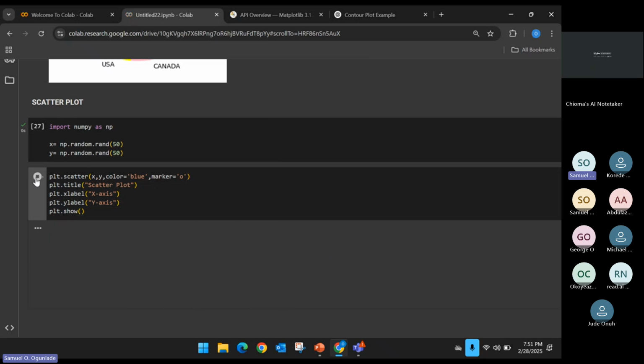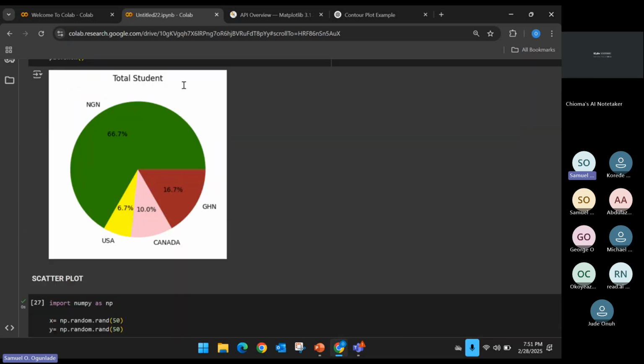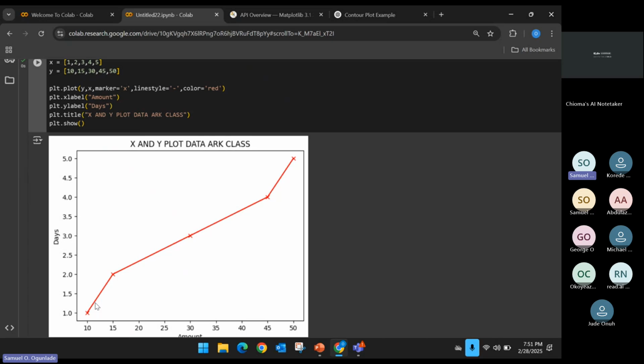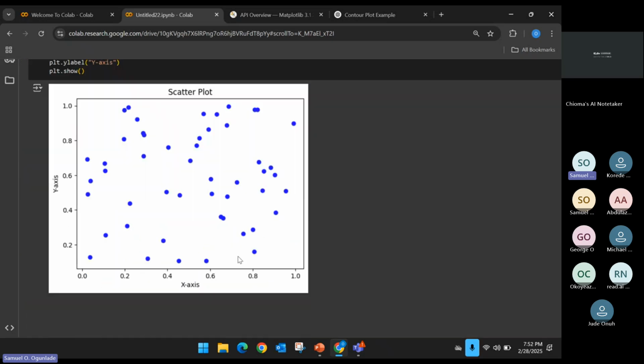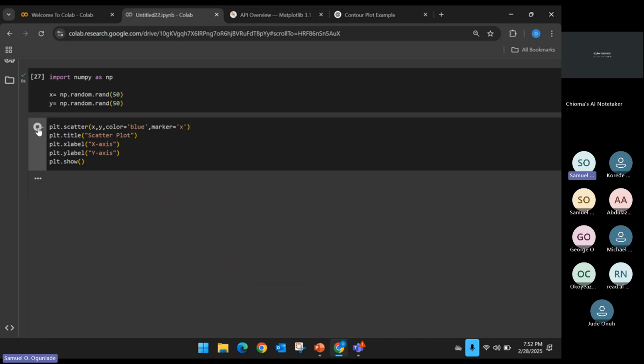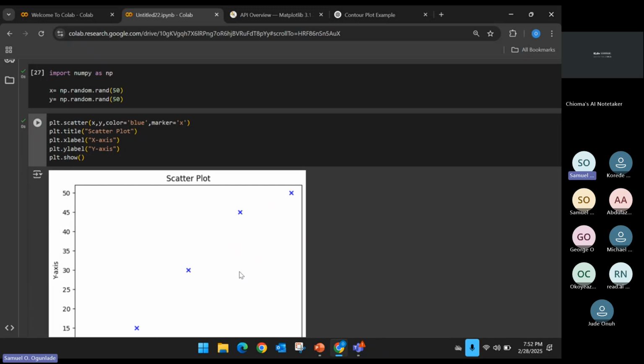All right, so let's run it. Can we see now? We can change our marker, like the one I wanted to use here that's not working. I think we can use X here. Let's run it and see. All right, so we can see X here. So instead of having it as O, we can have it as X, and we'll see the plot coming up with this.